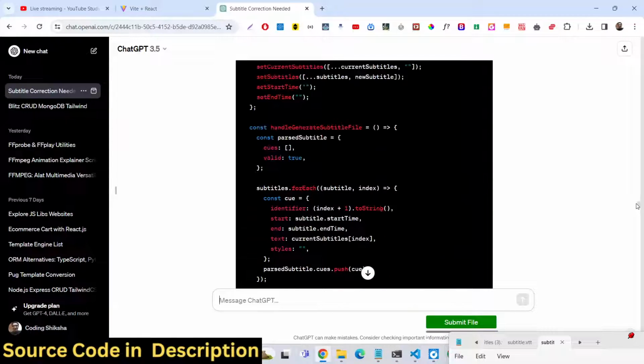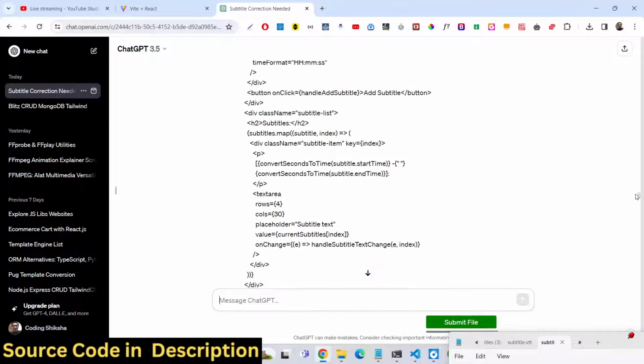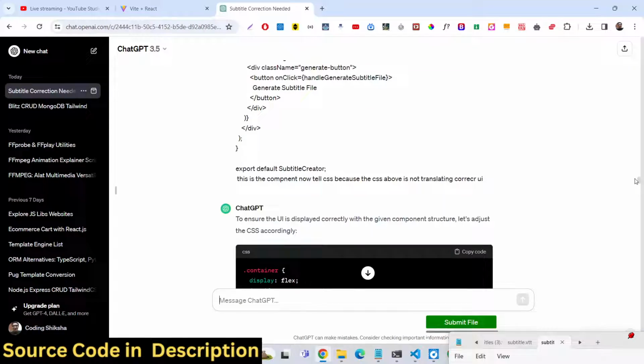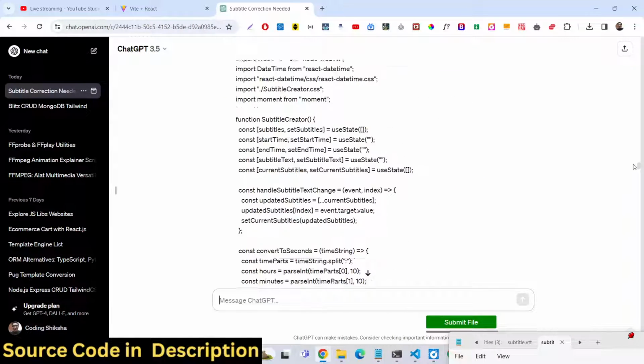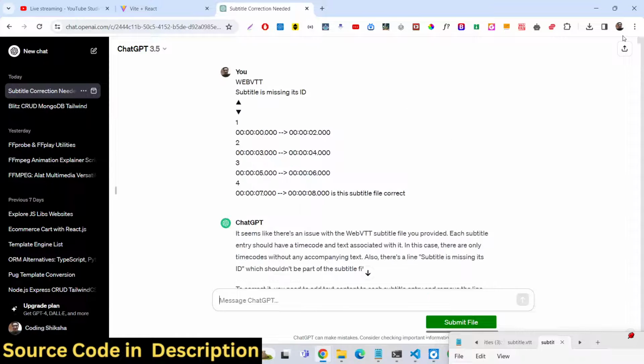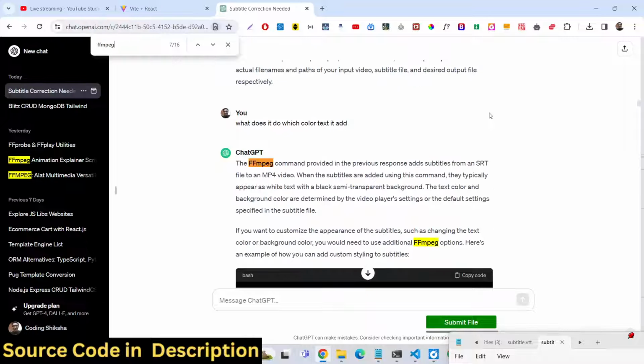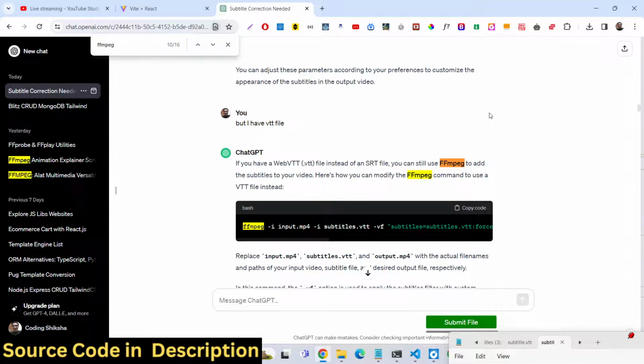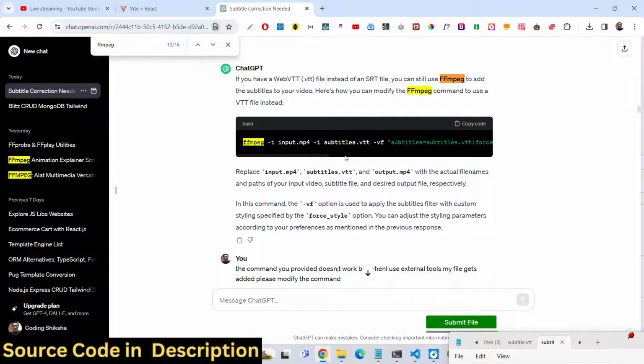You can generate source code for your blog post, YouTube videos. So I generated that command. Yeah, so this is the actual command, guys.